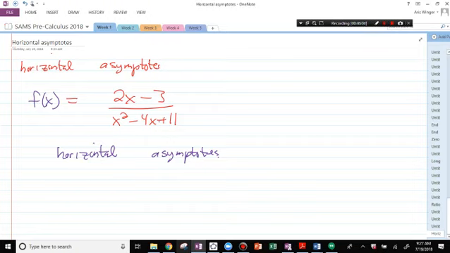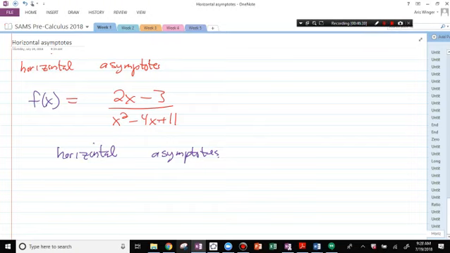The whole thing goes to 0 simply because x squared is the biggest thing here and there's nothing that can match it. Y equals 0 is the horizontal asymptote, simply because this power is higher than this one. We'll talk about the math in just a second, but that's the quick, on the street version: y equals 0 is a horizontal asymptote because this power is bigger. I'll demonstrate that in just a second.